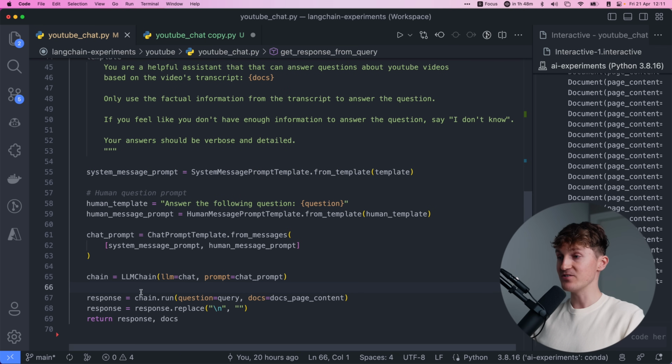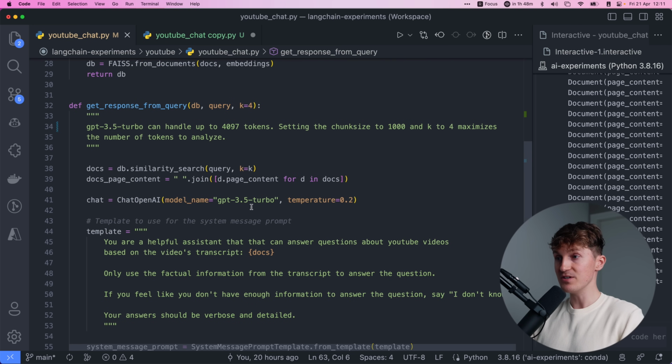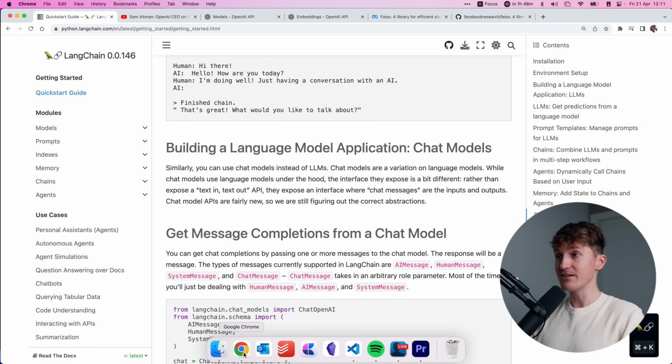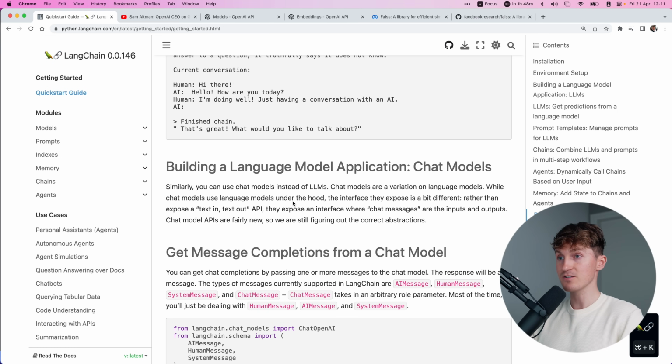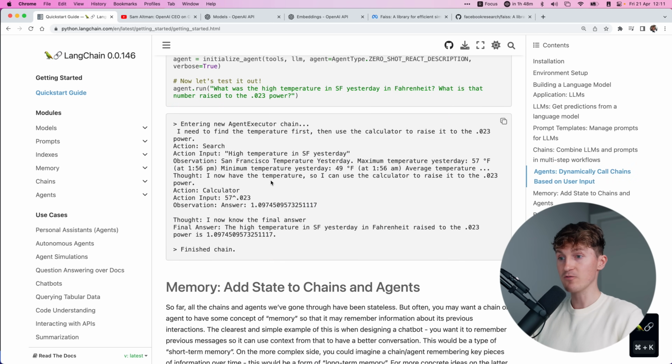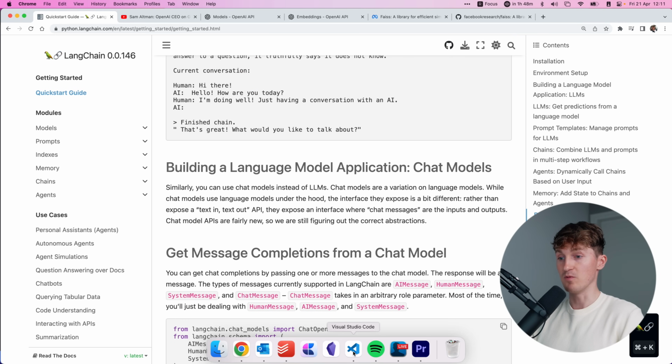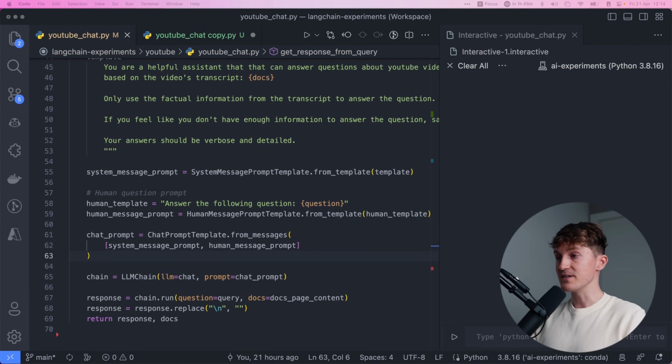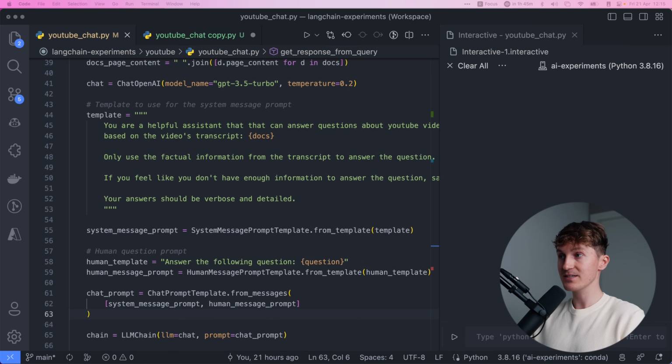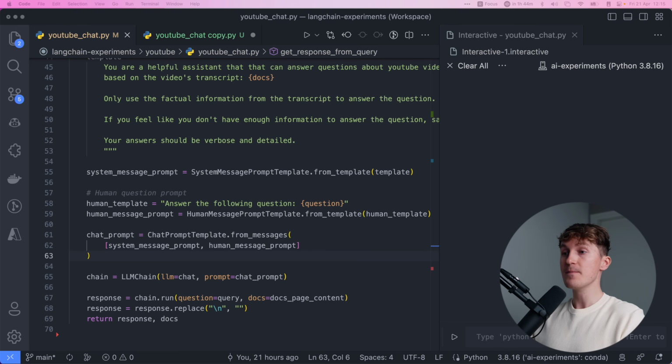All right, and then the next step is to chain all of this together. And since we are now using the chat function, using the GPT 3.5 Turbo model, this is slightly different, but you can find everything in the quick start. So first it explains how you can use the general models, and then it continues with the chat models. So the syntax is a little different because here we have the system message prompt and the human message prompt. So this is nice to first define a prompt for the system basically. So that is the description over here, the template, explaining the AI, the agent, basically what it should do. And then we have a prompt to alter the question or the input that the human is providing.